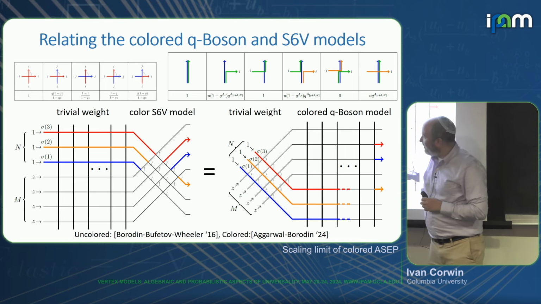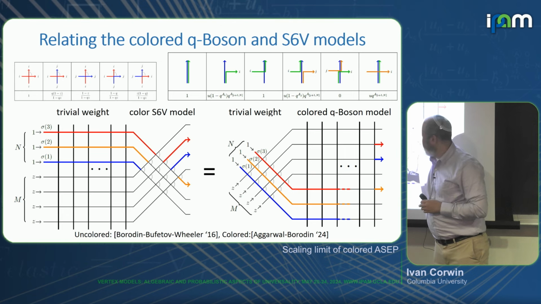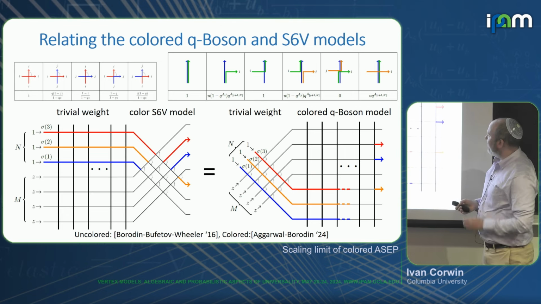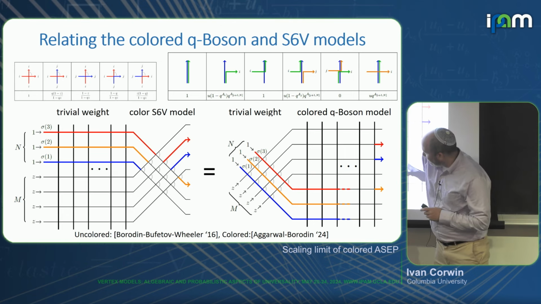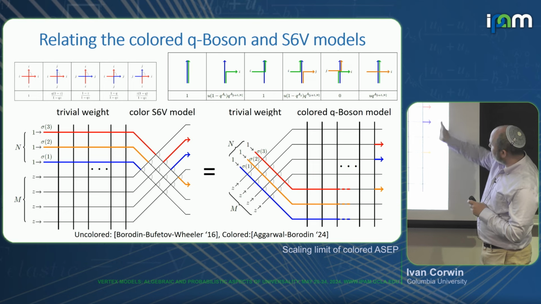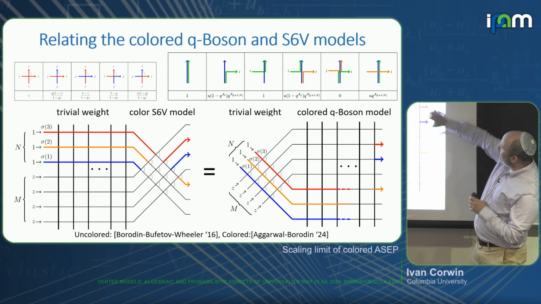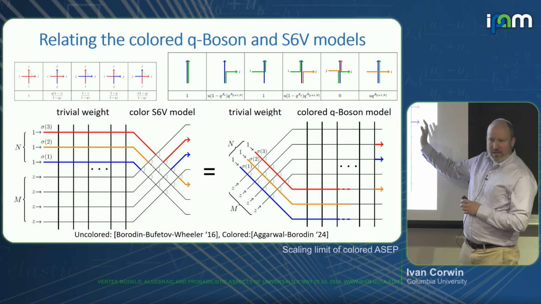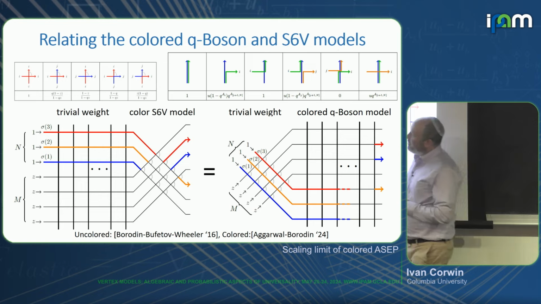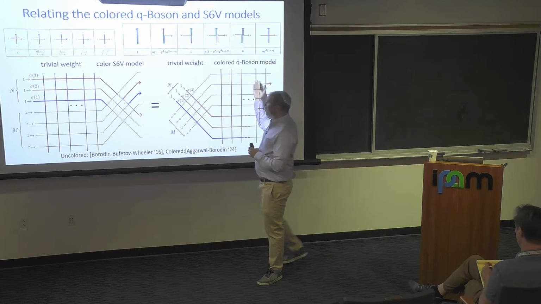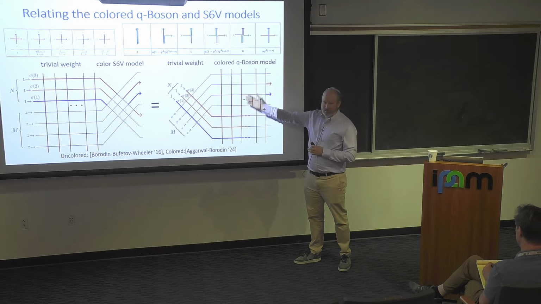So there's this trivialization that occurs where now you have this trivial weight on the left, and you have this colored Q boson model on the right with the specified initial configuration that has come down here and a specified boundary condition here. And so these paths will kind of make it infinitely far over, and then they'll kind of make their way up last minute in the last few columns. And here there's, of course, kind of an infinite number of configurations, but you see that the weight of the pictures are the same, so you can normalize this because the thing on the left was normalizable. You can normalize this to be a probability distribution.